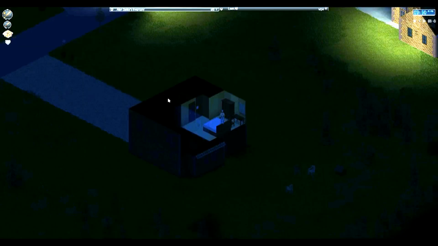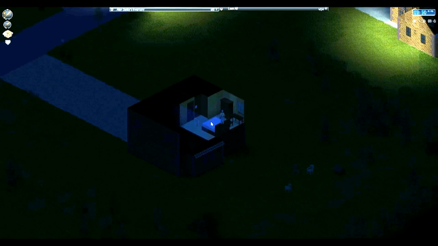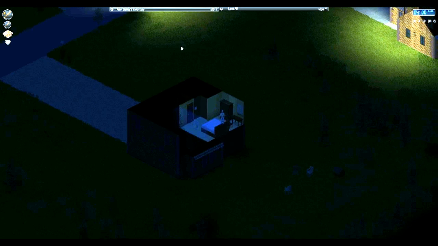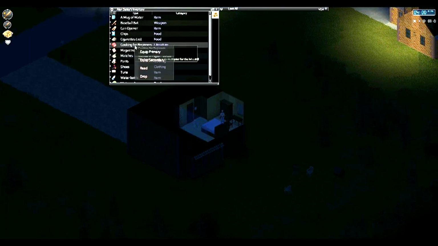I've woken up at 3 o'clock, which isn't ideal. I should have waited and gone to bed a little bit later. I think with that being the case, what we will do then is have a little read of our Cooking for Beginners book. As I said, we'll come back and pick this up when it gets light, and we'll go out and see where the world takes us, because I'd like to find somewhere a little bit more protected to set up a safe house, and then we'll push on from there.